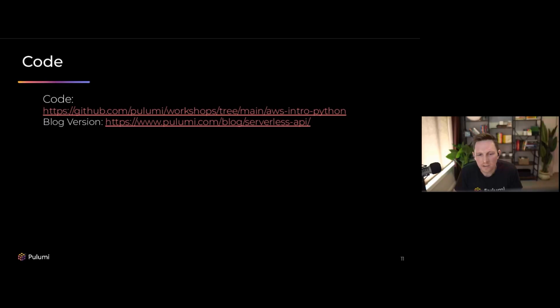Lambdas like this are great if you have something that needs to be up but doesn't receive a ton of traffic. It can be very cost efficient to have something that gets less than 1 million requests a month just sitting in a Lambda, because if you can afford that slow cold start-up time, it can be quite cost efficient.